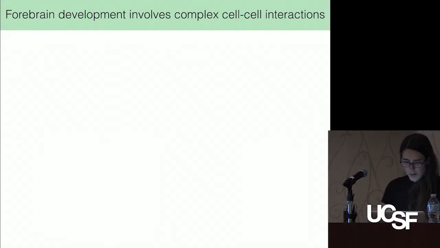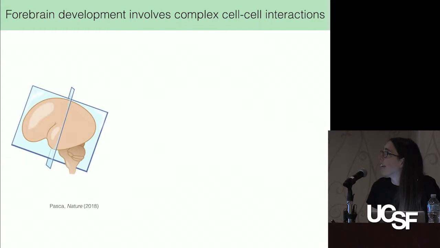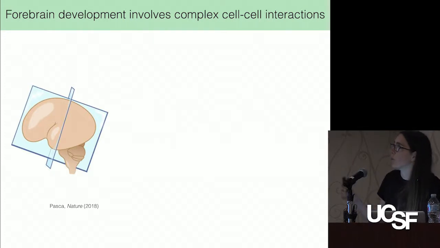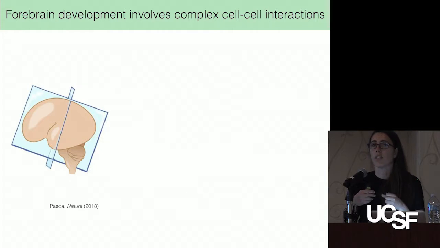So in the lab, we are interested in the development of the cortex. And as we heard today, the cortex is the outermost layer of cells in the brain. And it's important for cognitive function, for sophisticated motor control. And we also heard today that for proper functioning of the cortex, we need a correct balance of excitation and inhibition.